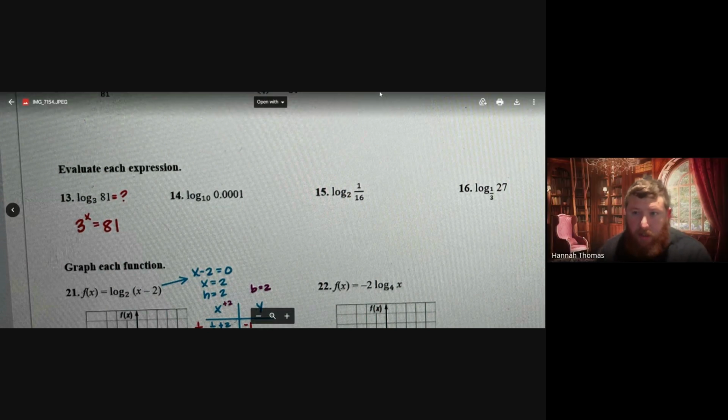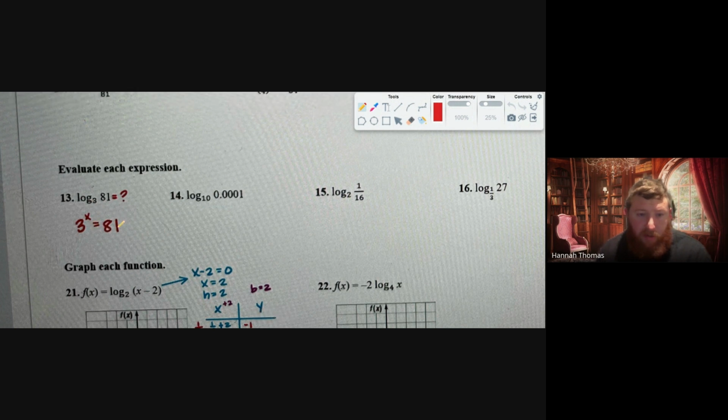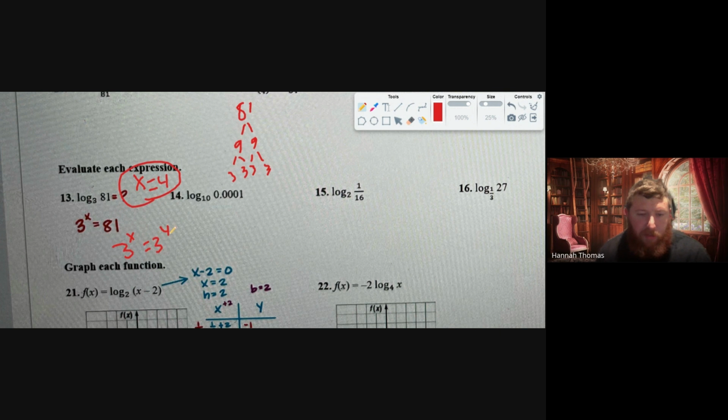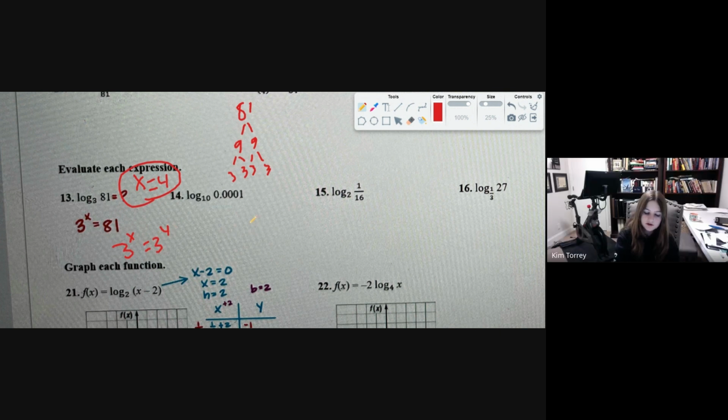So for instance, here, you recreated 3. You recreated it, and you made 3 raised to x equals 81. Well, 81, we know is probably going to be a factor of 3. So 81 is 9 times 9, which gives you 3, 3, 3, and 3. So we had 3 raised to x equals 3 raised to 4. So therefore, x equals 4. Because when they have the same base, we can assume the exponents equal each other as well.